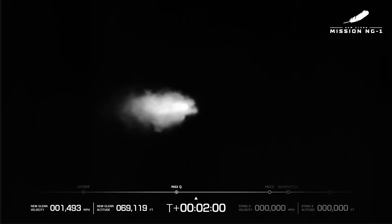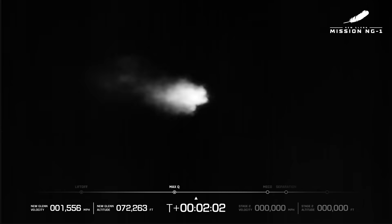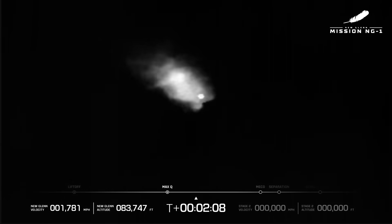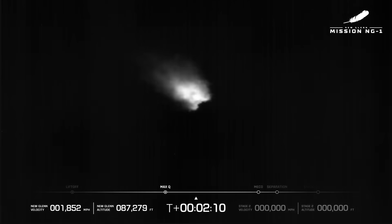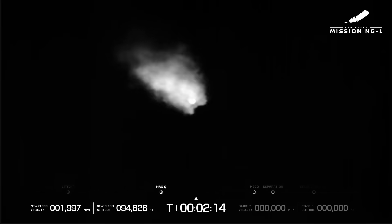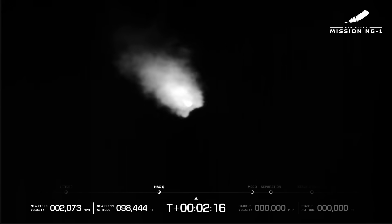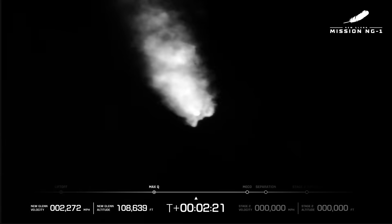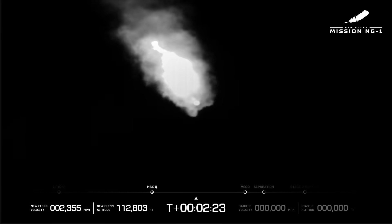To be fair, Falcon 9 is a more mature rocket. Over the years they have increased the thrust on the Merlin engines, and they can't really make the Falcon 9 any taller because they're at transportation and structural limits, so the rocket has just got faster and faster coming off the pad. Whereas New Glenn is the new rocket — it very much feels like it's an overbuilt design at this point, and the performance we're seeing off the pad shows that.